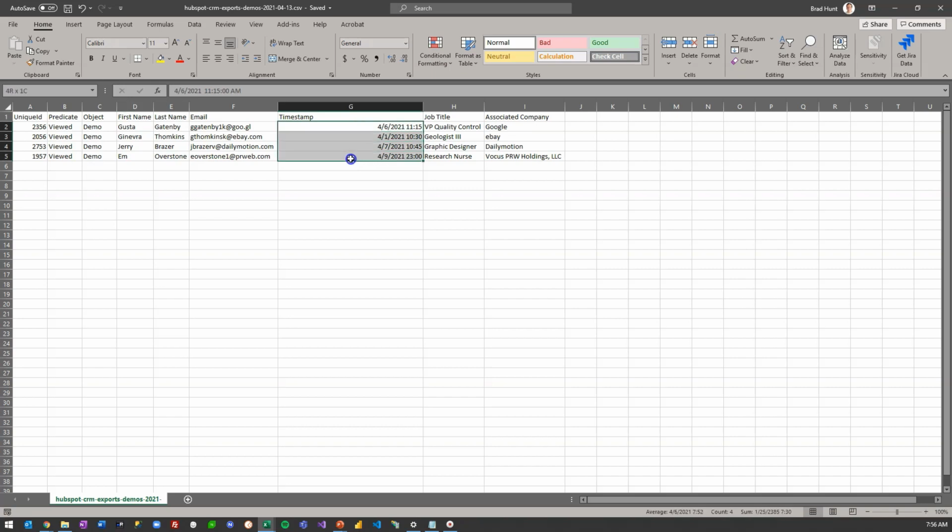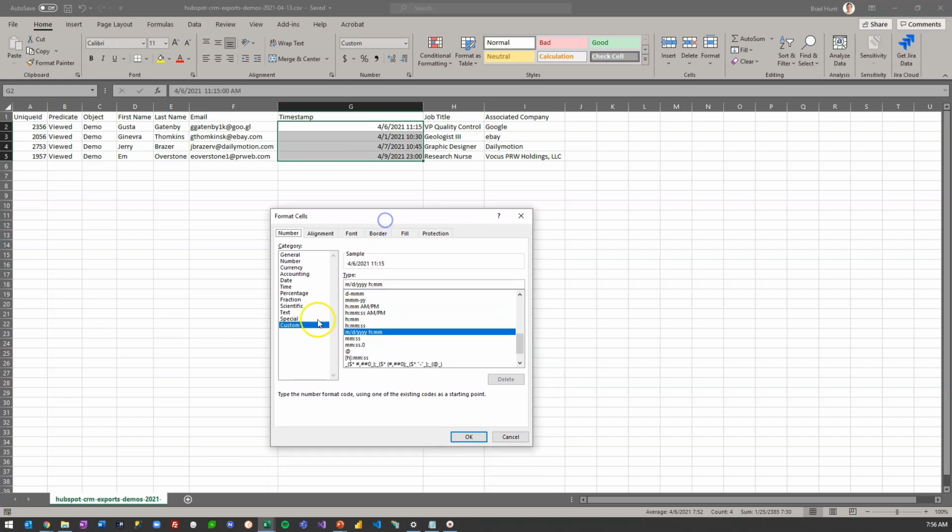And so in Excel, I'm going to select all those fields and right click and go to Format Cells. And I can use a custom string format to get these in this format that matches what we expect. And again, that's year, year, year, year, month, month, day, day, and you can see as I type that, it gives us a sample that matches our data, so we can make sure it looks right. And then there is a T value followed by hour, minute, seconds. And so now we can see we've kept 4/6/2021 at 11:15.